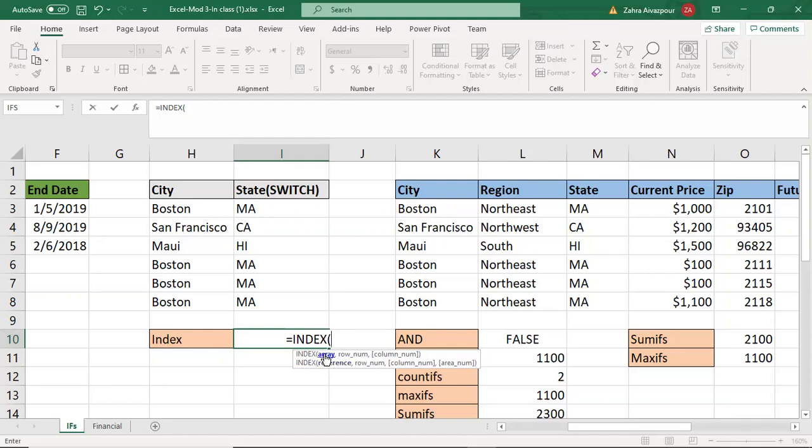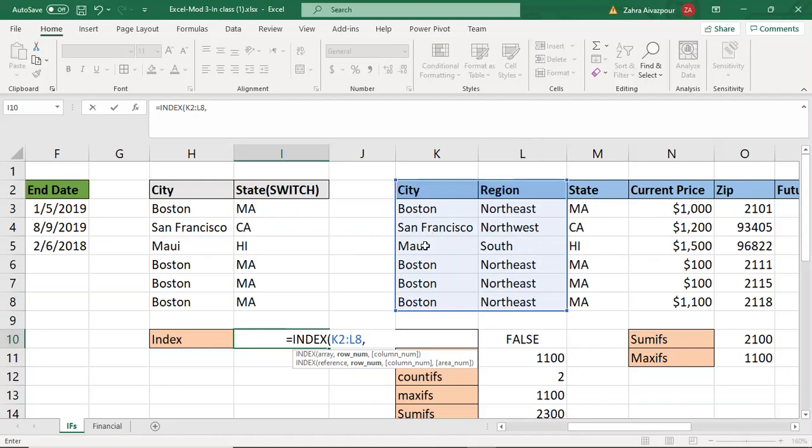The first argument, just like the VLOOKUP function, asks me for the table range. Let's select this range. It depends on you how you want to select. You can select all the table, I just select these two columns. And then let's say that I want to see what's the value in this cell. So I have to find the position of the cell that says South within this table. How can I find it? I should find the intersection between the rows and the columns.